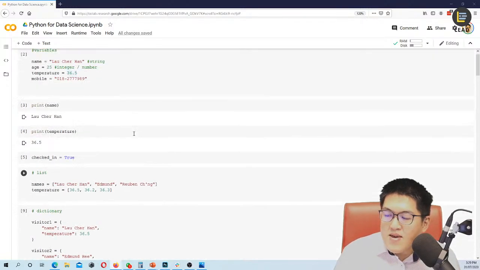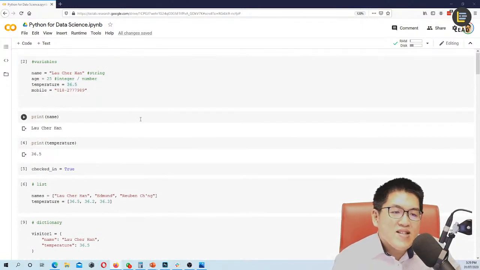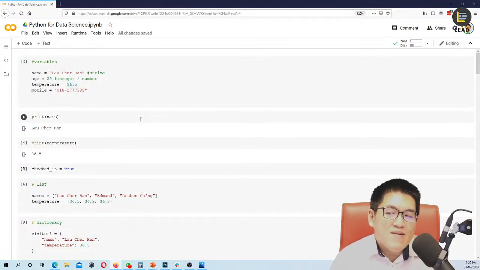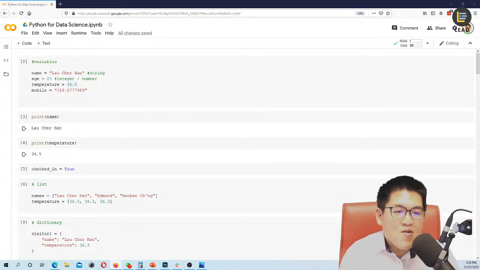Now, a lot of people, when they try to pick up programming, I think one way that people usually fail to learn programming effectively is because they try to learn the basics, fundamentals, without trying to understand how to apply it.